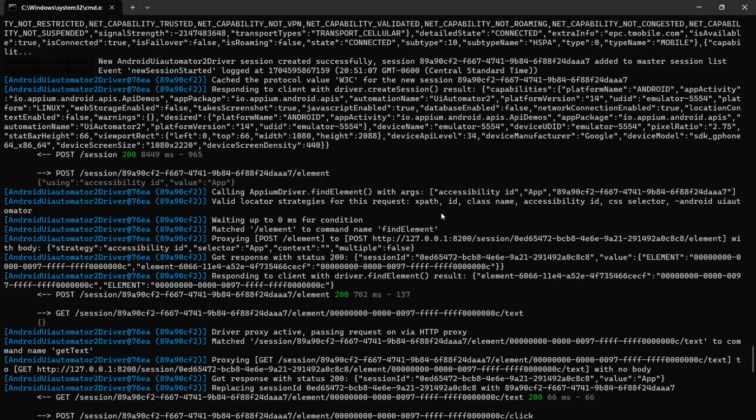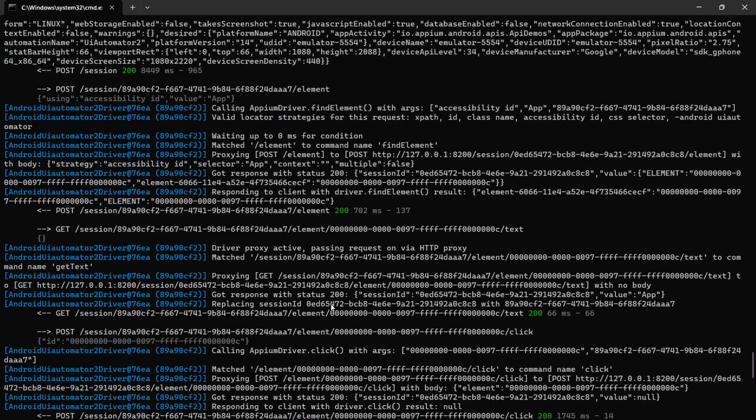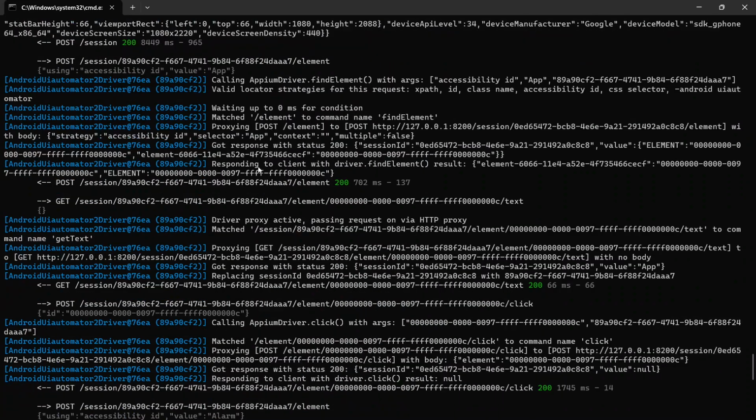Similarly, whatever script you are writing will be in a JSON format, that will be fed to the server, and the server will process it and communicate with the respective client. Okay. So find element is the method, then it is going, and then the session ID.